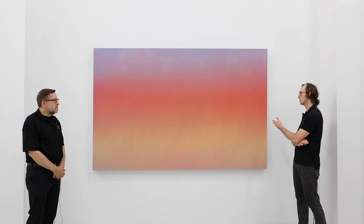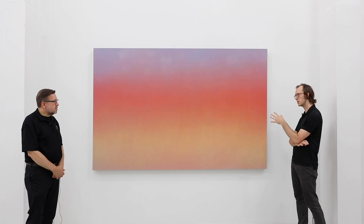Why I couldn't coat it with a varnish layer was that the fluorescent has a pigment quality that would be totally ruined if you were to coat it with a varnish. This painting also has an element of fluorescent paint in it, but into the desaturated. So it's more vibrant, but it doesn't have that cheesy quality of a fluorescent. It really gives it a different optical quality. It makes it like a hot painting. You really feel it.